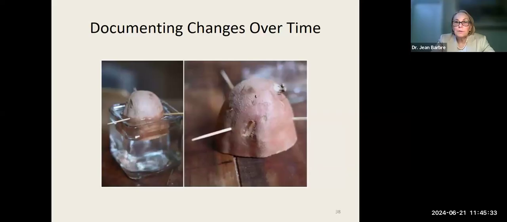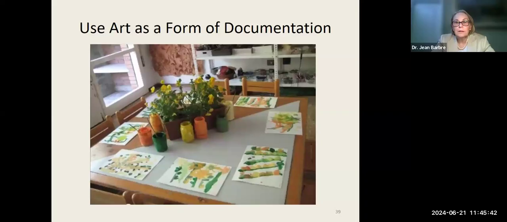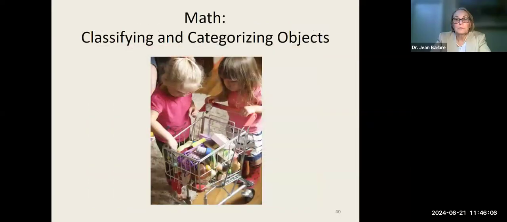Documenting over time, this would be life science. I'm looking at how the sweet potato changes, because it will start to root after a few days, and the children can look at that. Using art as a form of documentation. And again, it reinforces that child's learning, how they document. Now, it may be that you're doing that documentation for those really little ones, but as they get older, they're knowing that their work and their thinking is important, and we want that.